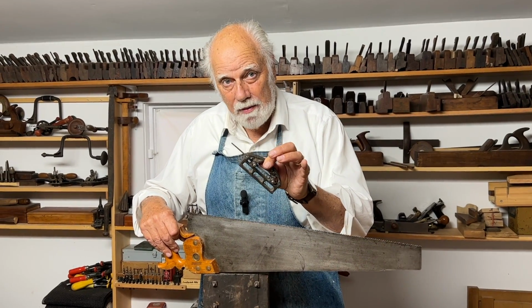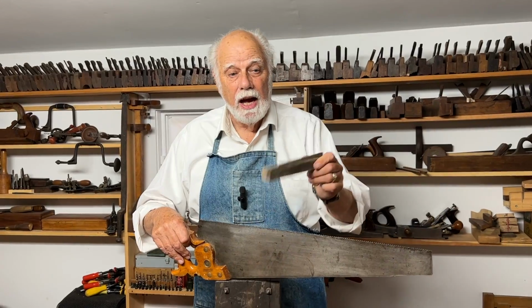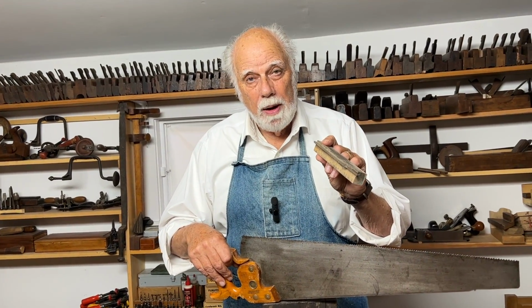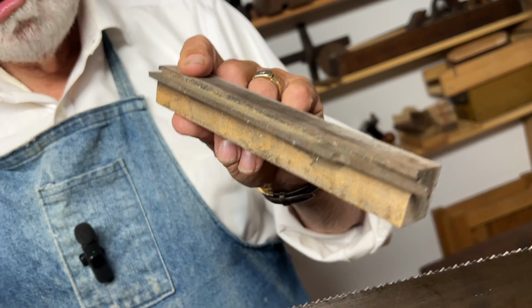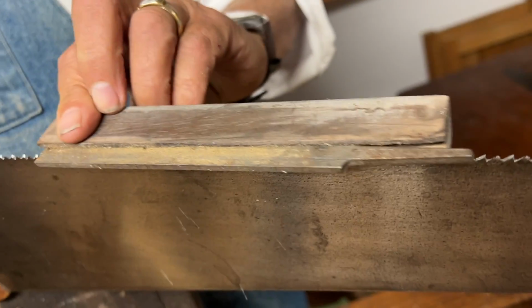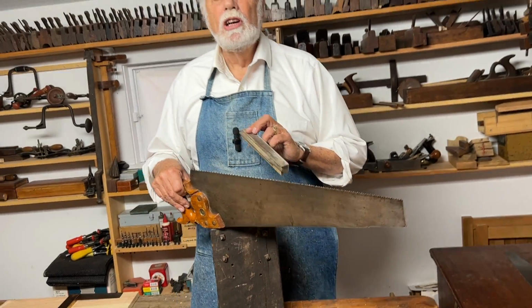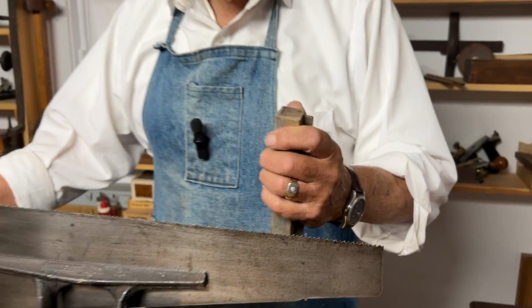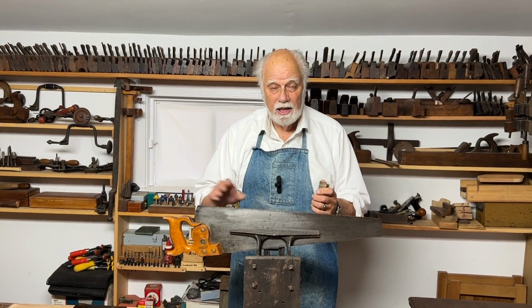If you don't have one of these, you're a woodworker. You can make one very easily. All you need is a square piece of wood into which you let a flat file so that you can put the wood against the saw and run this backwards and forwards. That's called jointing.